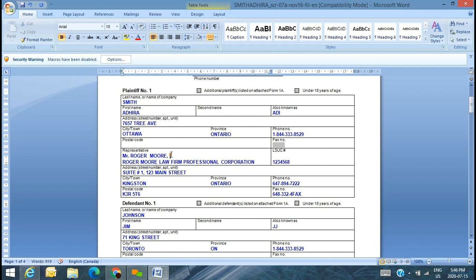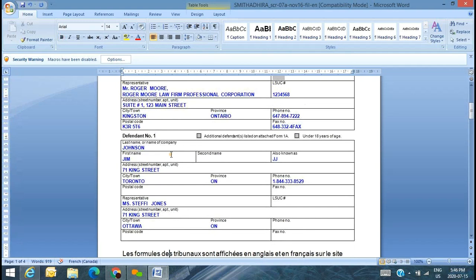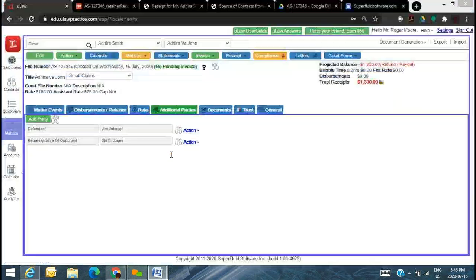it's all done. So you've got defendant 1. Imagine you're doing an LATB form. You have 25 defendants. It happens, right? Are you going to be entering all that information, or just have the system do that for you? Here's the defendant 1. If you've got another 24 defendants, uLaw would automatically add it as an additional addendum to this main form, right? Okay.